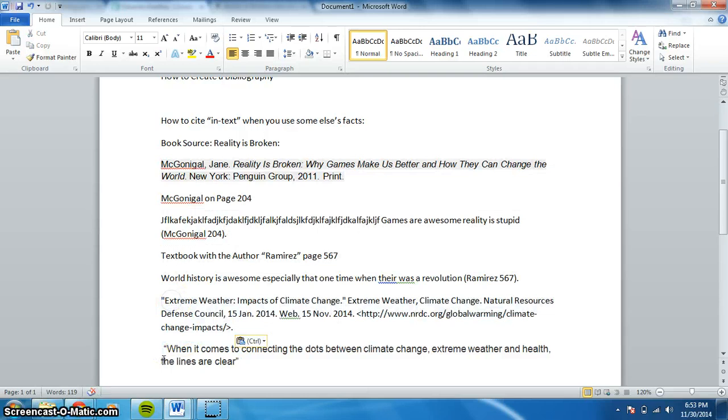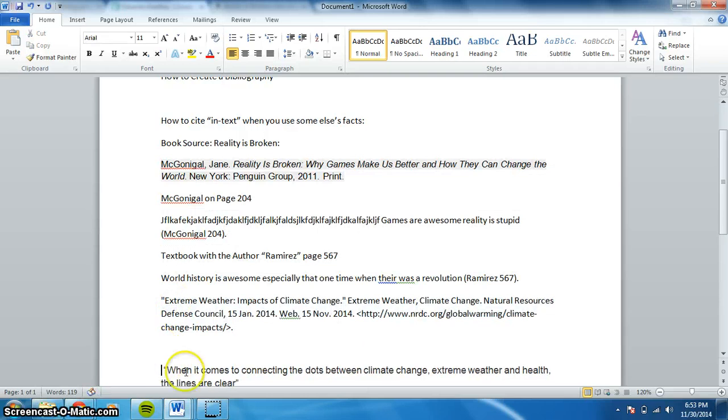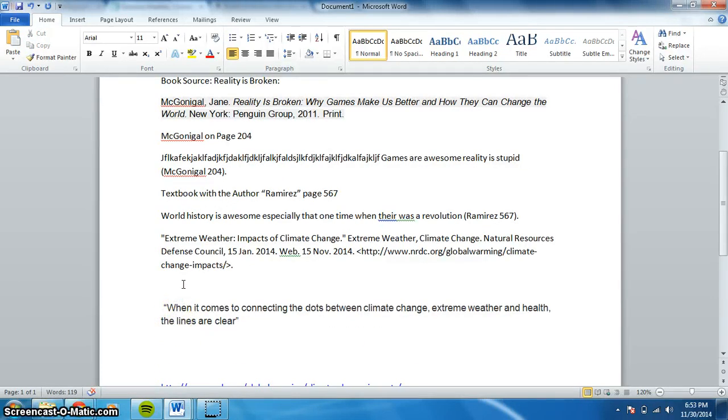How do you tell your reader that this is not your work, it's instead this website's work? Well, it's pretty clear. You need to give the reader an opportunity to go to your bibliography and figure out what site or what source it came from. So we need a clear thing. As you can see, the first couple words here are extreme weather.